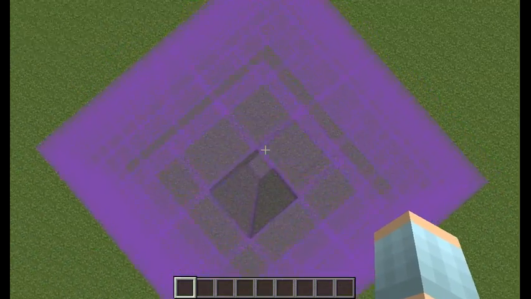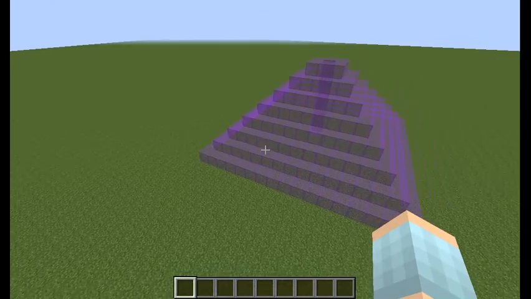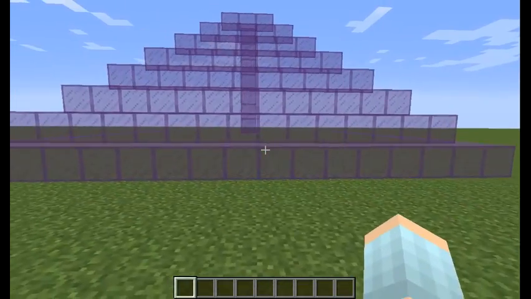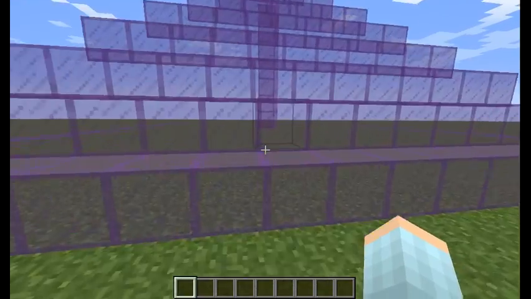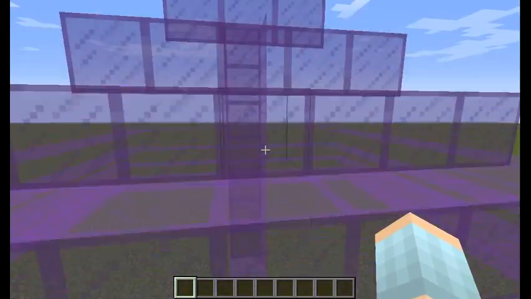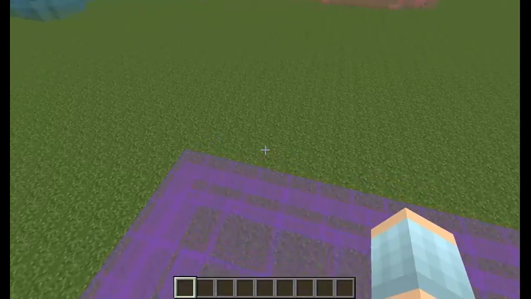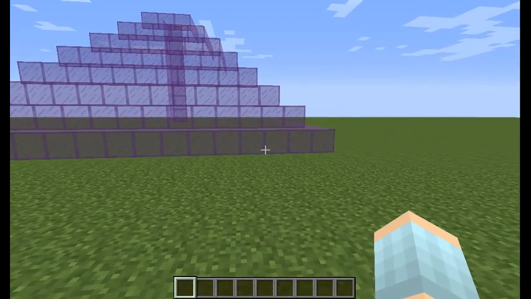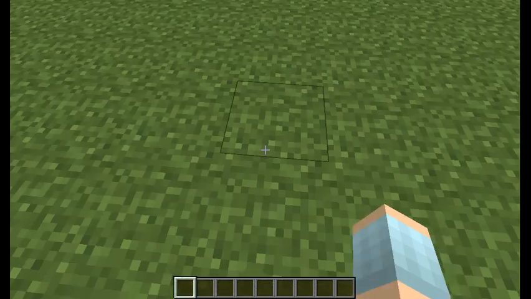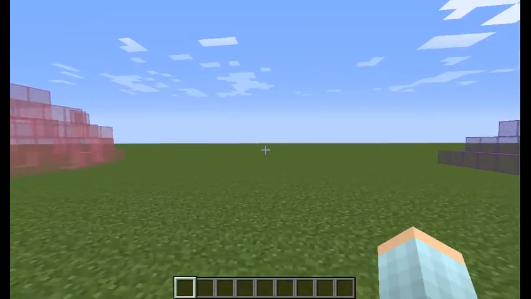So we have to get out. And as you can see, it's a pretty big one. And it looks just like a pyramid should. So yeah, I didn't make it empty, I mean hollow, so you can imagine that there is also a hollow version. You only have to type in H before the pyramid in the command. I will list all of the commands in the description as well, so you don't have to worry about memorizing them right now.